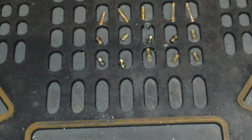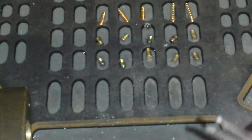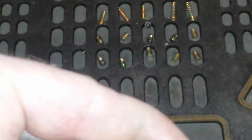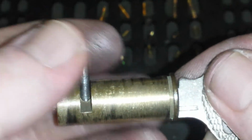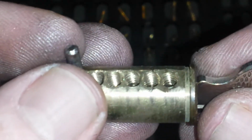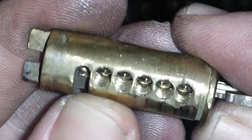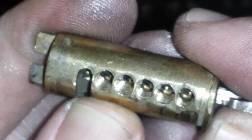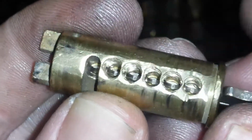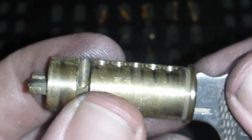So that was the layout of the pins and the springs hiding inside this, and down inside 6, this piece, which I made just from cutting a nail down and filing the top off it a bit, sits in there. So the very sloppy lock, it's been counter threaded. It's been counter milled and threaded. Bitting on that's quite simple, as you can see. So I don't think it was that difficult to pick for that reason.